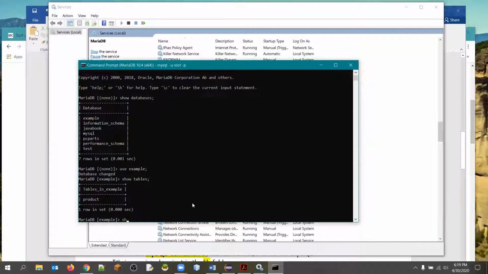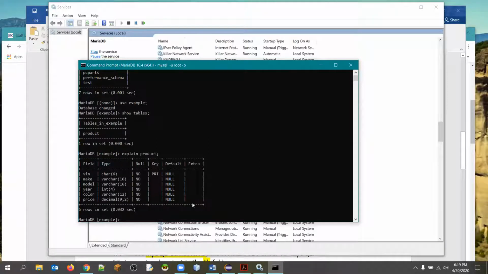Let's try something else here. Let's try the explain command. Explain product. This is a good command to know, because it tells you what the structure of the table is like. In this case, you can see it tells me my field names are VIN, make, model, year, color, price, and it tells me what data type each of the fields is.